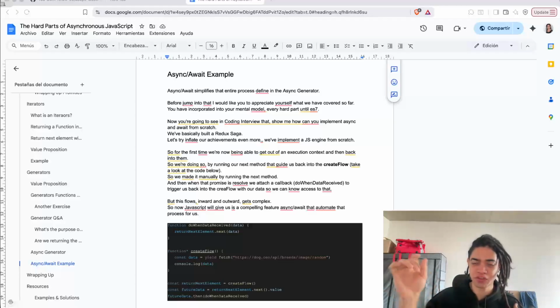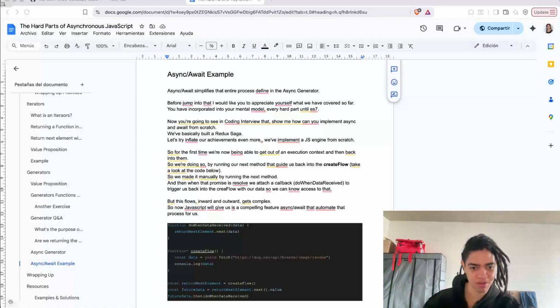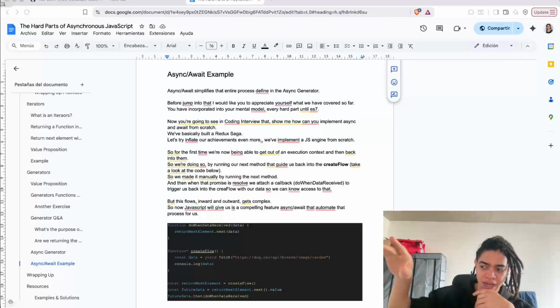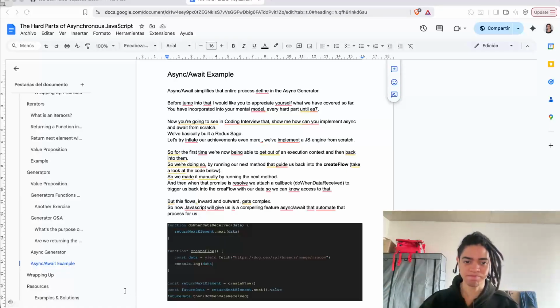Because what this generator function allows us to create is flow. How is the execution of this? The flows, or how these generators will allow us to define all of these different features, is allow us to get into the function execution and then get out. In this generator we're going to define the flow here.